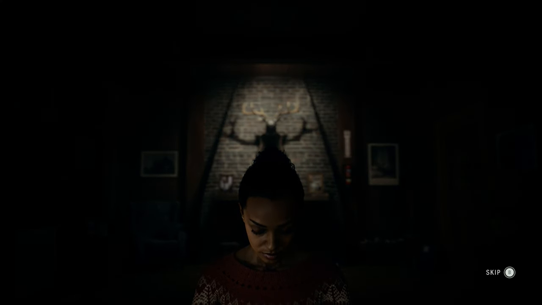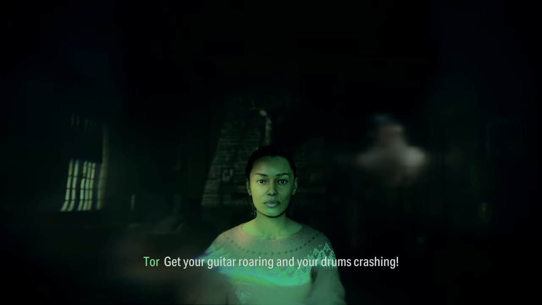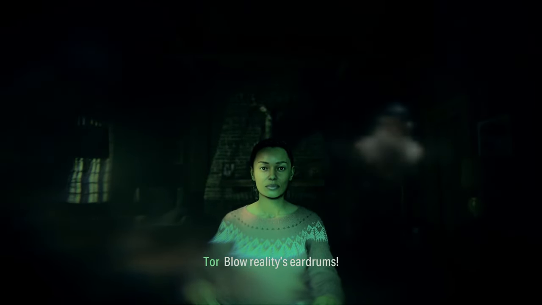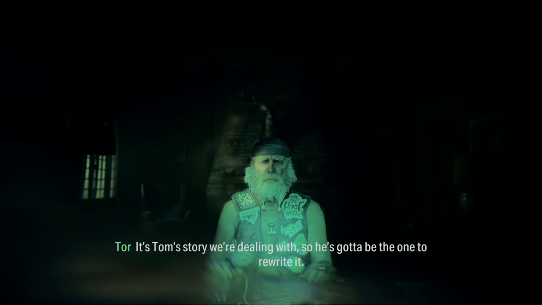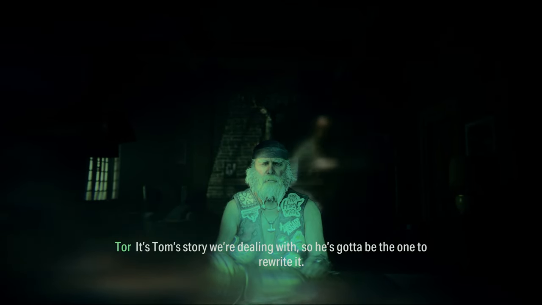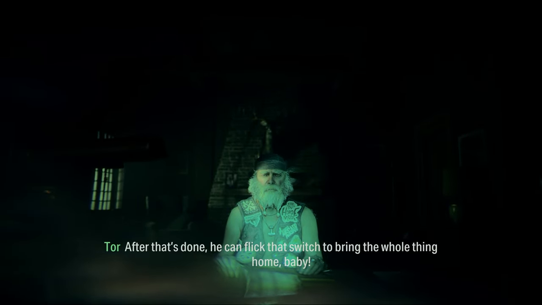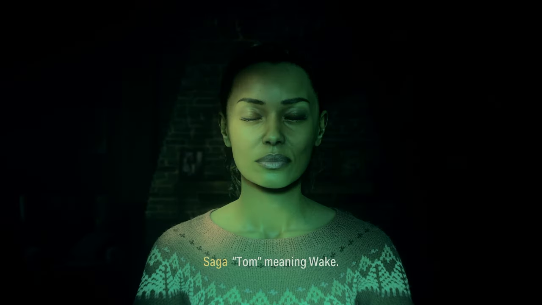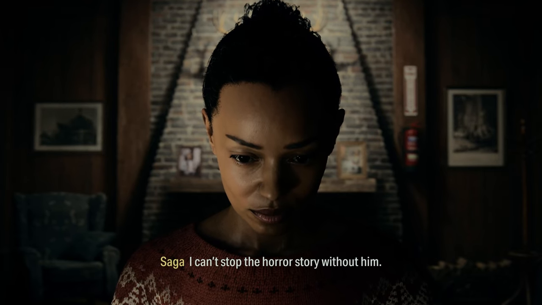I have the clicker. Can I use it to save Logan? Am I misremembering? Get your guitar roaring and your drums crashing. Blow reality's eardrums. Just the light switch isn't enough. It's Tom's story we're dealing with, so he's gotta be the one to rewrite it. After that's done, he can flick that switch to bring the whole thing home, baby. I can't use the clicker without Wake. Tom. Meaning Wake. He needs to rewrite the story first. I can't stop the horror story without him.